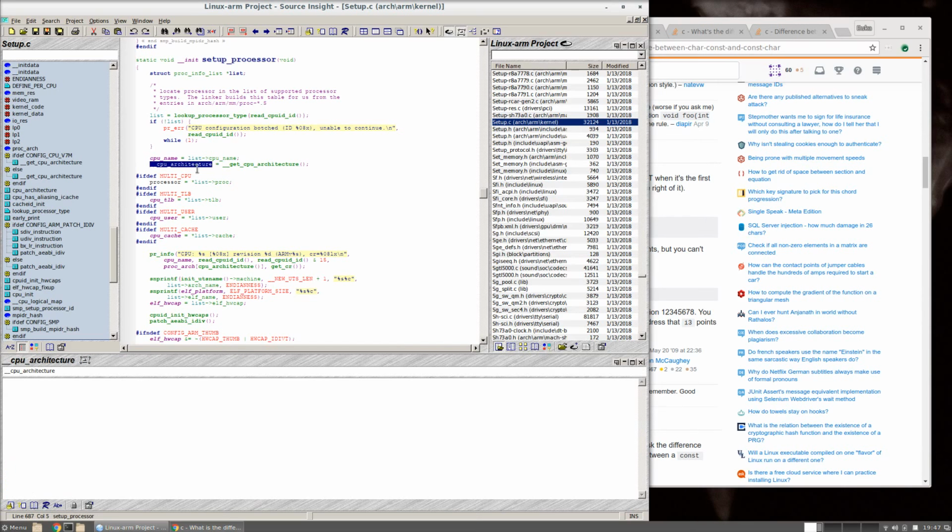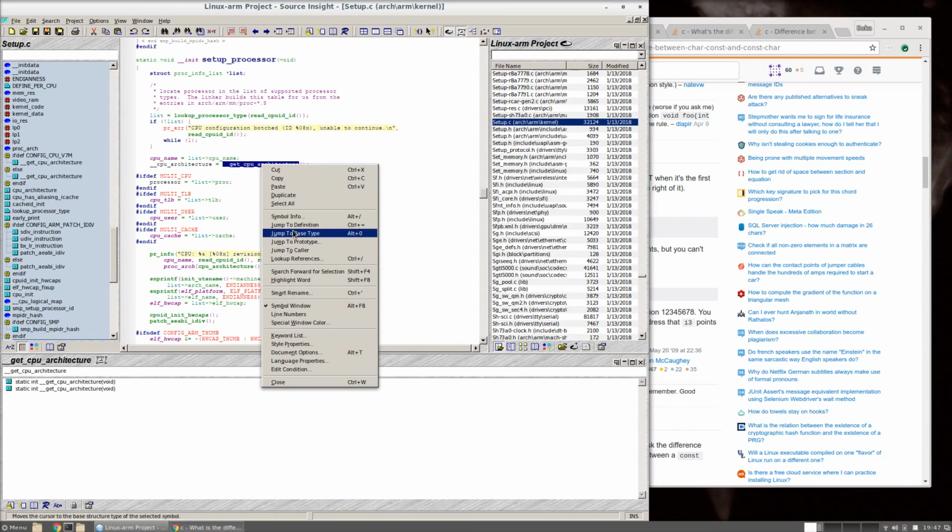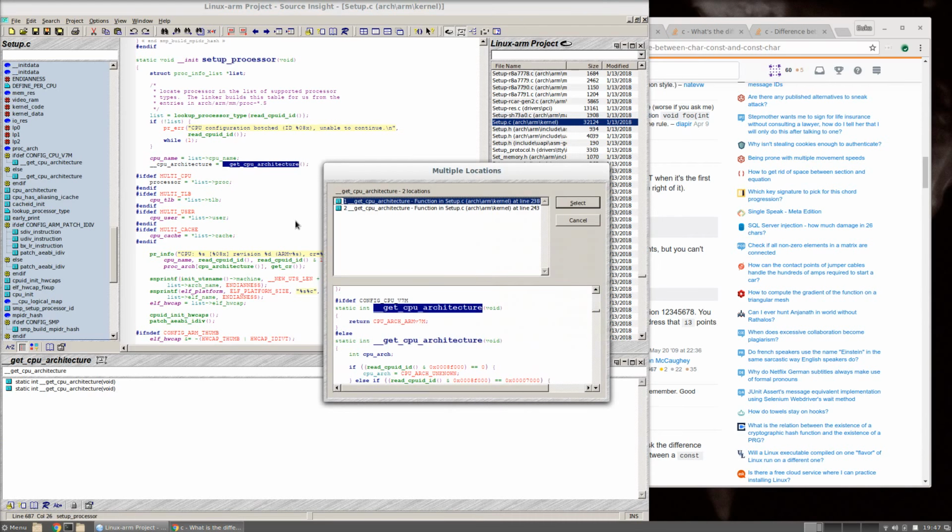There's something called __cpu_architecture. It's a symbol that is not indexed for some reason, and its value is set to get CPU architecture. I'm not sure why that variable is not defined.